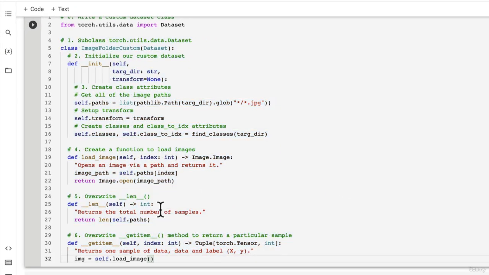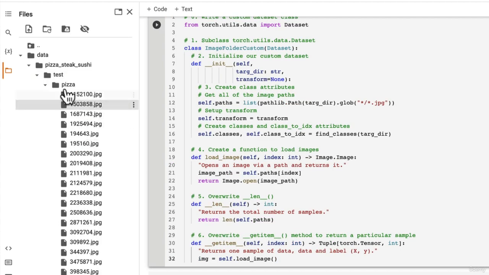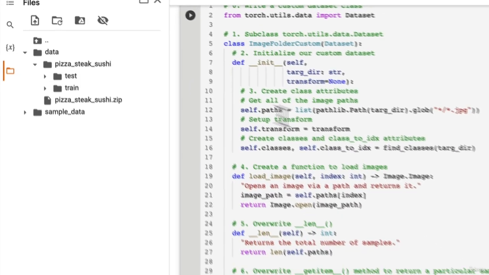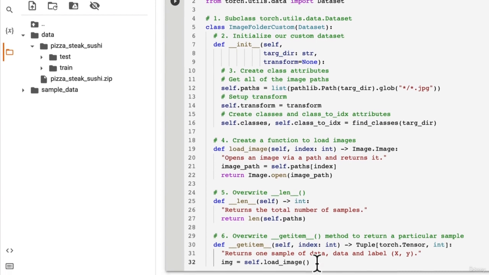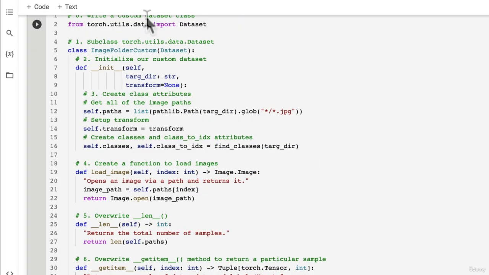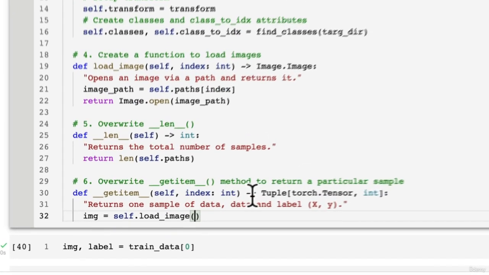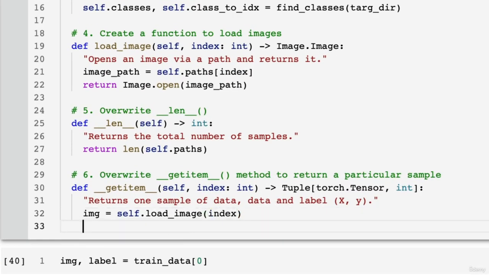So we've got a fair bit of code here, right? But essentially all we're doing is creating functions that are going to help us load our images in some way, shape, or form. Now, again, I can't stress this enough. Regardless of the data that you're working on, the pattern here will be quite similar. You'll just have to change the different functions you use to load your data. So let's load an image of a particular index. If we pass in an index here, it's going to load in that image.